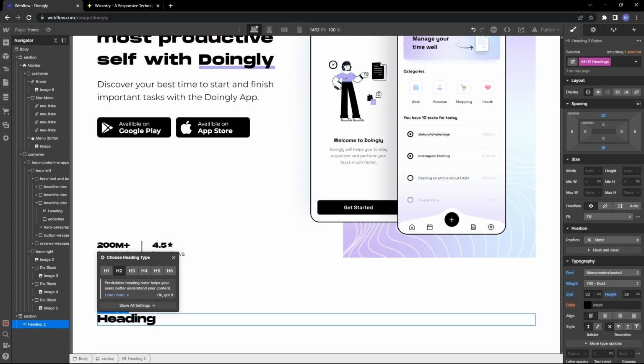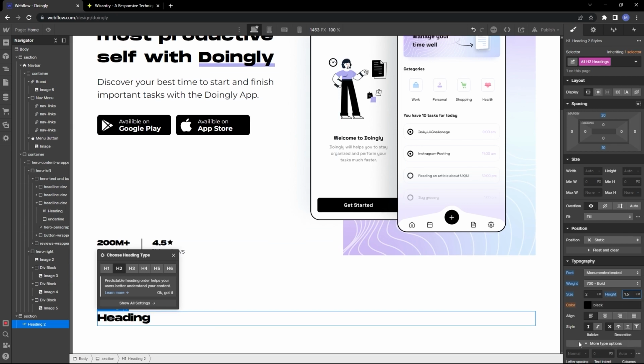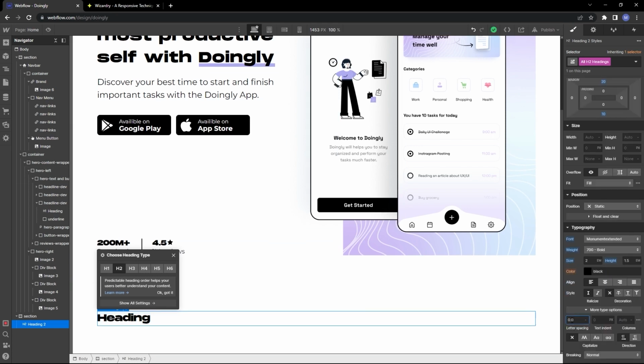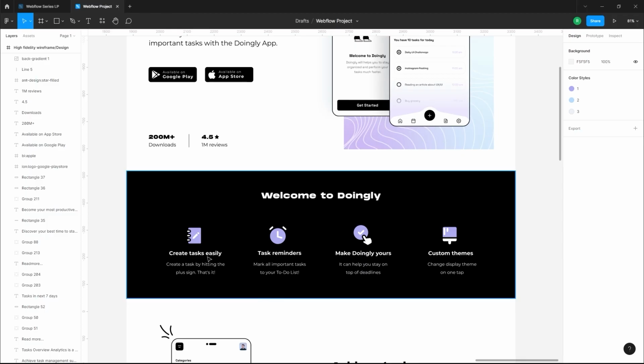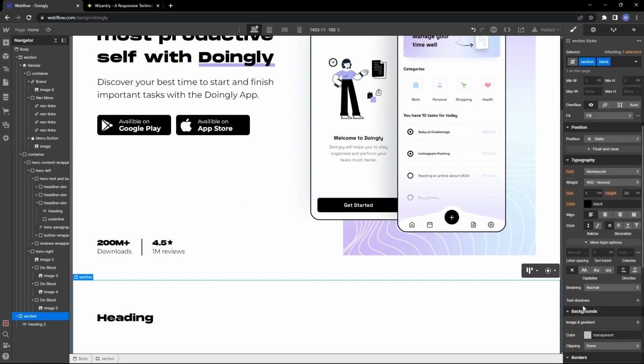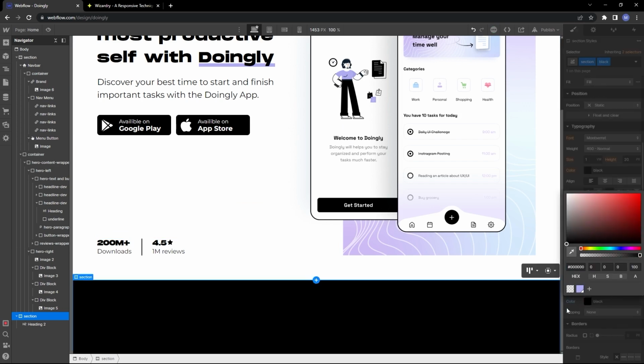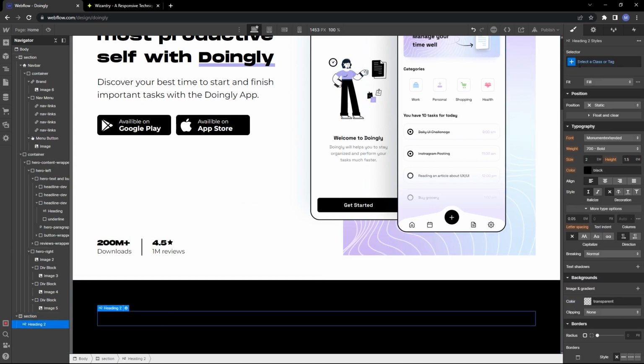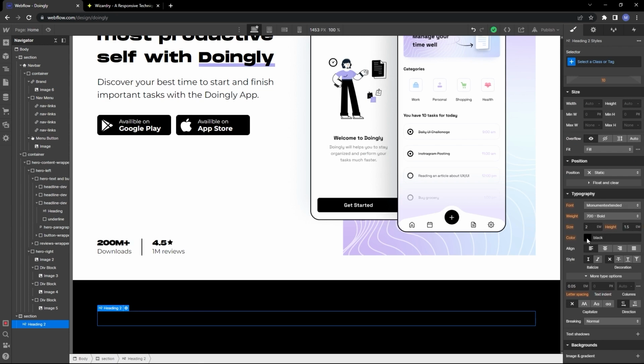Font should be monument extended, the size should be 2 em, and the line height should be 1.5 em. Need a little bit of letter spacing. So the background of the section is black. For that, we will add a combo class, so if we change the color, it will not affect the others. Now, I want to make the text color white, but I will not edit all H2 tags this time. I'll make changes in this class.